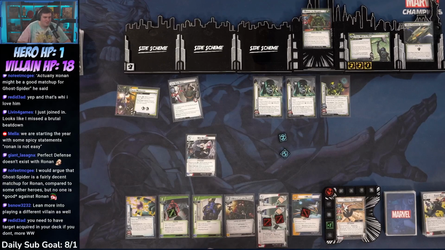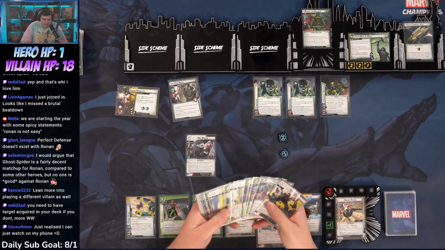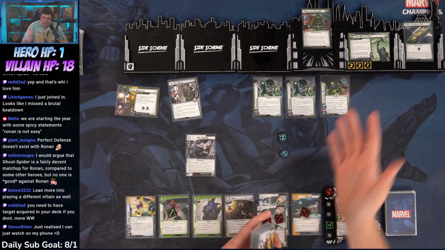We're starting some of the new year with some spicy statements. Ronan is not easy. Clip it. Yeah, Ronan hurt our souls. I would argue that Ghost Spider is a fairly decent matchup for Ronan compared to other heroes, but yeah, that's a better way to say that. Leaning in more, playing a different villain. You don't need to have target acquired in your deck if you don't. More web warriors. I could have tossed the life-size decoy, which could have maybe helped. But I mean, we were threatened out regardless.